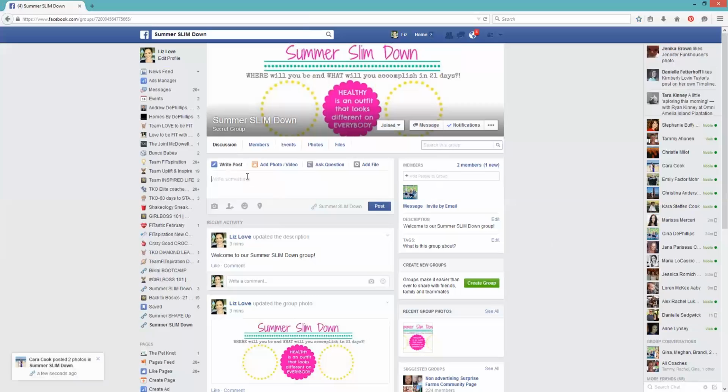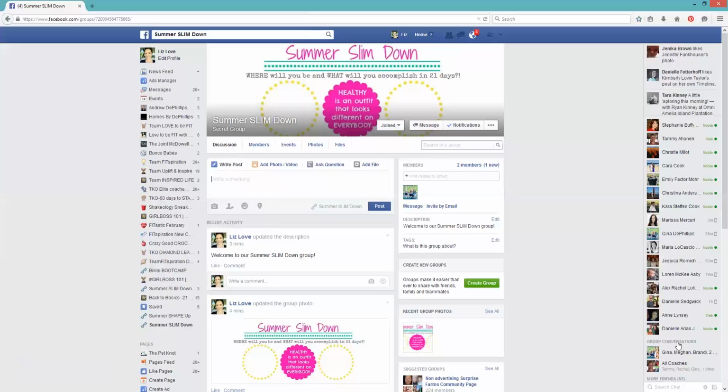So then once you have everybody added to your group, the next thing I suggest is figuring out, in this 2-week time frame from when you post on Facebook to the 2 weeks until your group starts, what template you're going to use. Get your template locked down, create your own, take from somebody else's. And then I always like to start posting the Wednesday or Thursday before my group starts.